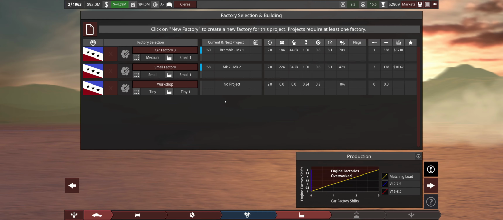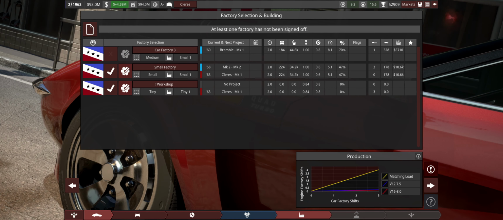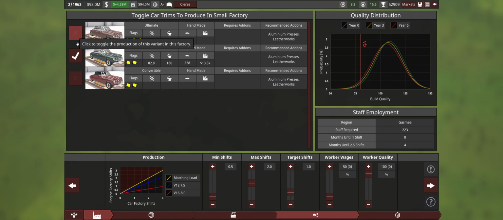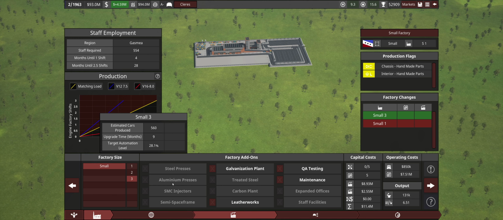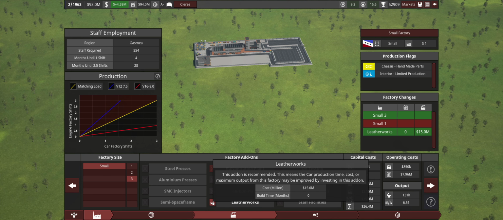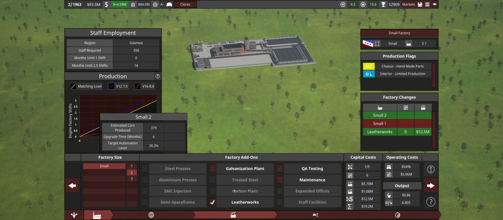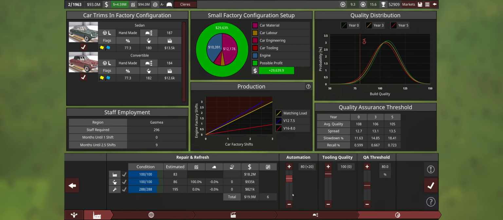So now for the factory. I will go into the Mark II factory, which is the small one, and I will select the small workshop for the limited production version. So only the ultimate will be done here, and we will produce these two in our normal factory. One step bigger, I guess, or two. Come on. And let's add leatherworks as well. It's just that the production can't keep up, so let's go for a small two, I guess. So I can go up to 2.5 shifts in general and still get engines from our contract. Bit more automation.